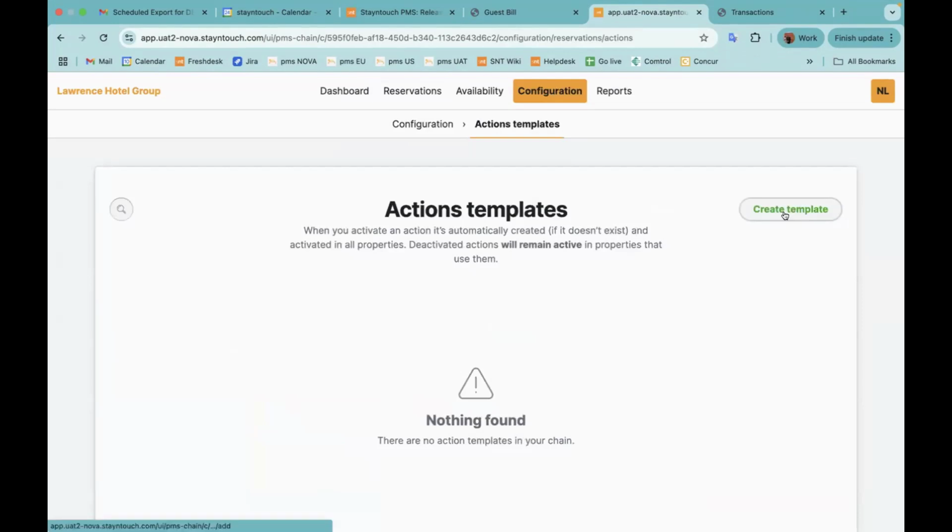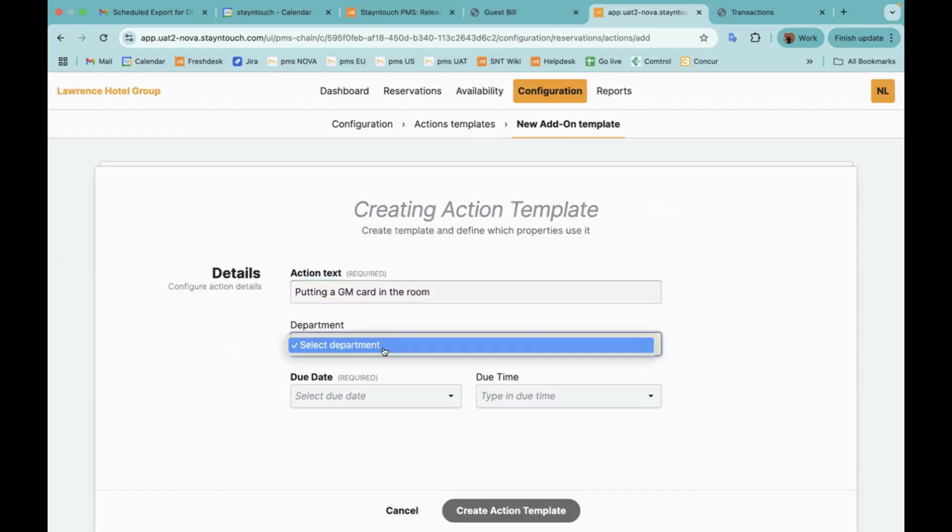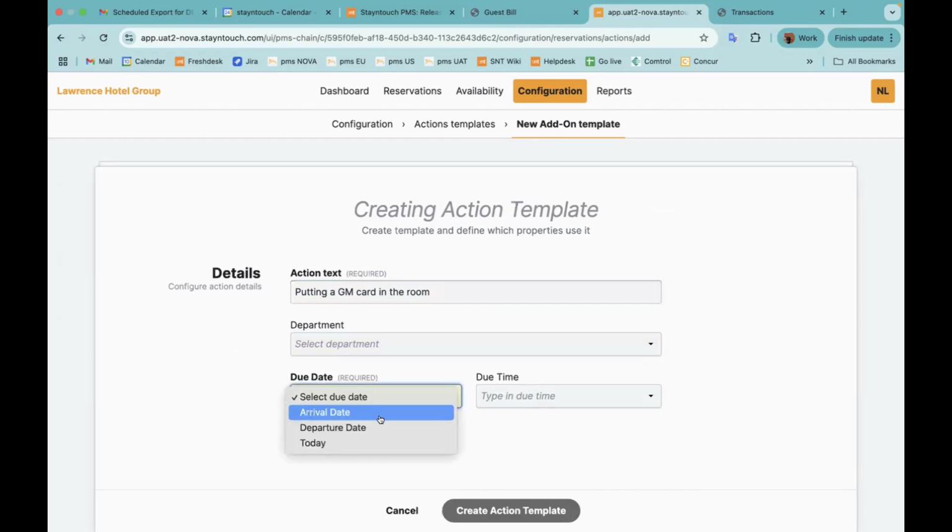So we'll create the template from here and we can fill in the text. This can be something that you always do with the front desk, like putting a GM card in the room. You would select the departments once those are created, and then you would select when this has to be done: arrival, departure date, or for today.